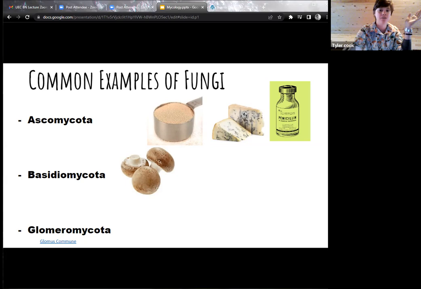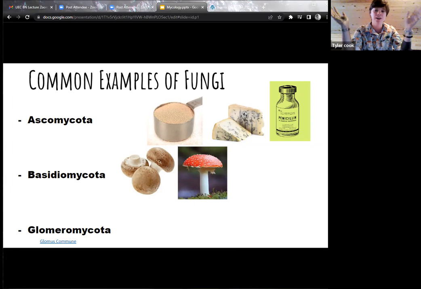And I think if you were to close your eyes and try to envision a mushroom, you probably would think of this mushroom, which is an Amanita. It's super popular in pop culture and video games and things. And this is a common poisonous mushroom. Basidiomycota also includes plant rust diseases that you'll find on leaves of plants and trees.